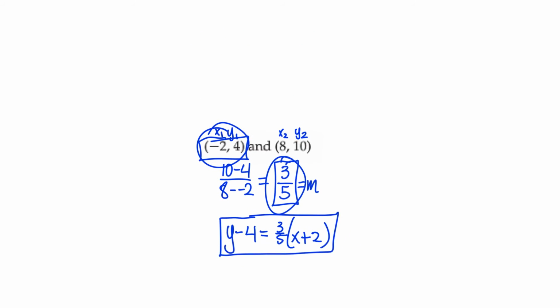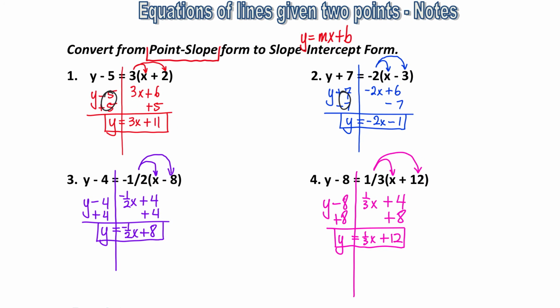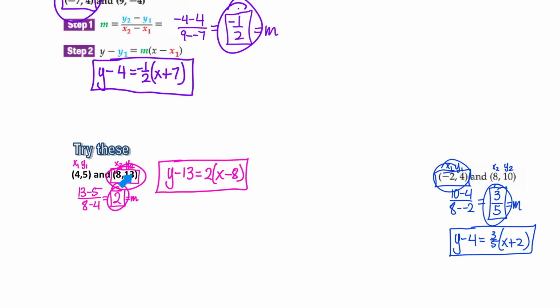Just a second. Your assignment is going to follow the same pattern as what your notes did. The first group of problems, you're going to be doing this. You're just going to be converting from point slope to slope intercept. That's what you do with the first group. The second group is going to be like this, where you just put the, well, it's even easier than this because it already gives you the slope on the second group. So you're just putting into point slope.